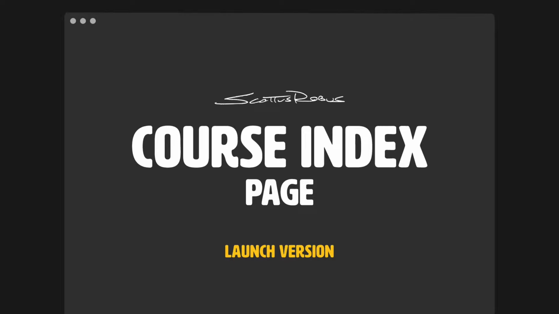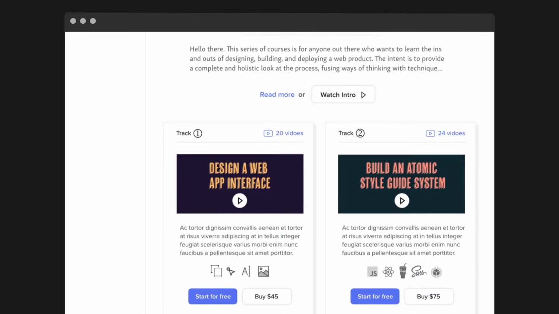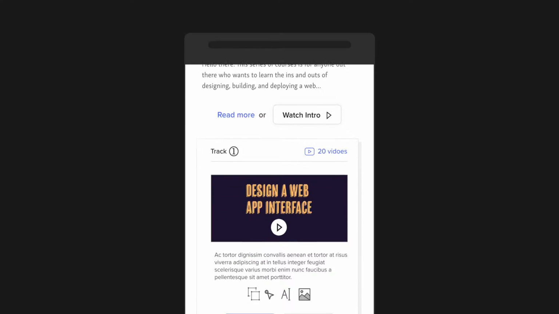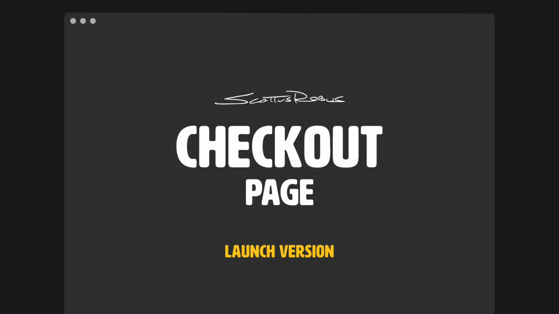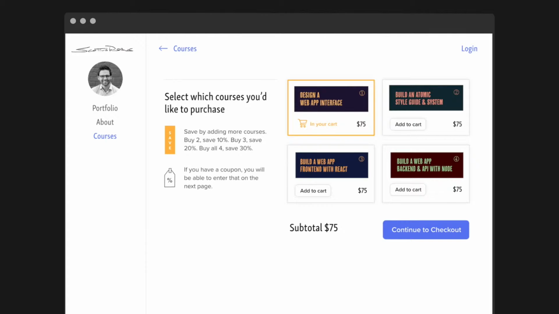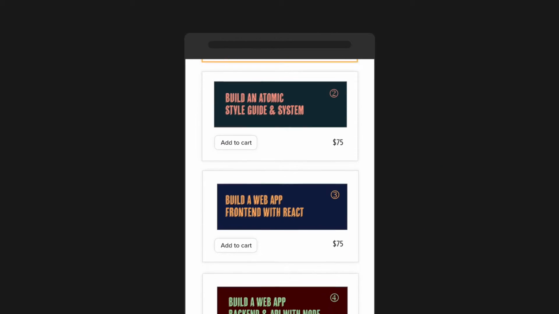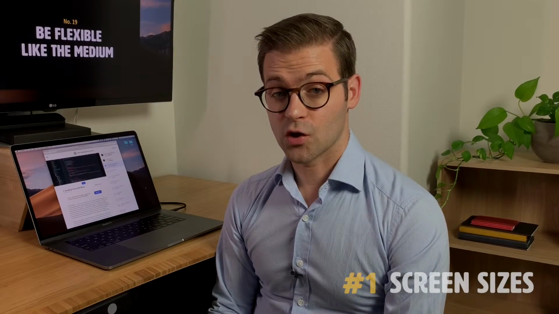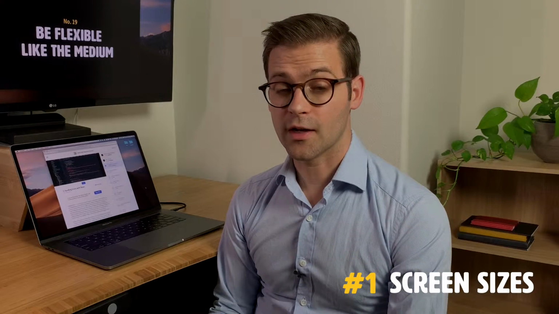As previously discussed, my focus for the Scotus Robus site has been for larger screens. I've opted to have a simple column system where columns stack on top of each other for mobile, as a fully designed mobile site did not seem to be necessary for my use case. This may be just fine going forward, but it doesn't mean I won't reconsider a more refined mobile experience if necessary in the future.